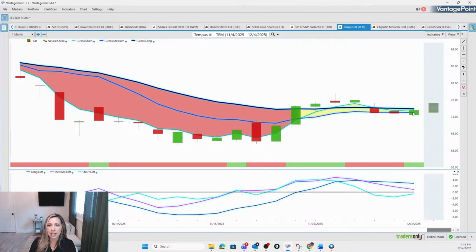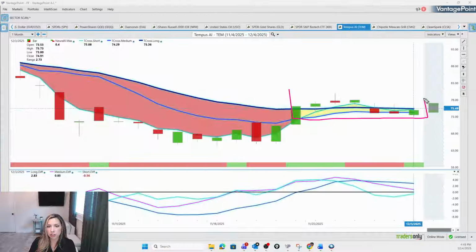So I'm going to go ahead and just put on that T-cross long level. So you can see price action just really sitting right here at this support level, right? Or support or resistance. We're just sort of stuck in this little bit of a channel here over the last couple of days. So the question is, what's the potential for the breakout? Well, we know the potential for the breakout is likely to the upside. Look at your short-term predictive difference coming up. Also, your neural index is also bullish here as well.